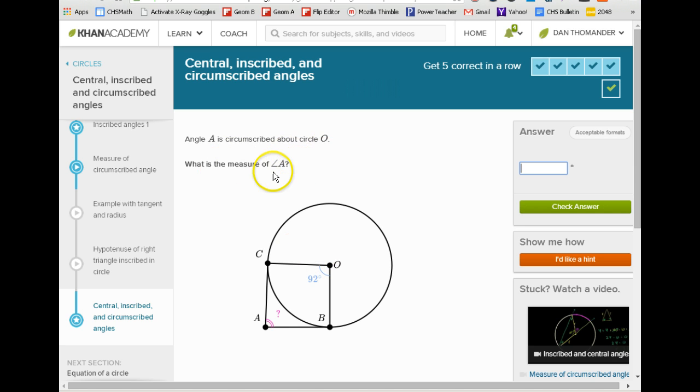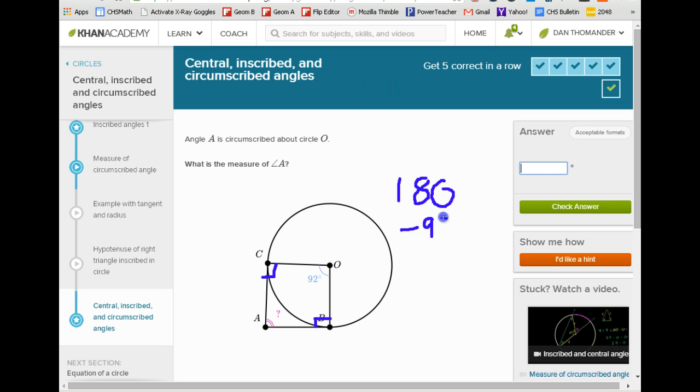Okay, next problem here. You remember me talking about when tangent lines form a quadrilateral with the center of the circle and the circumscribed angle. Let me sketch this out for us here. We have a 90-degree angle because this is tangent at the point of tangency. See, the tangent line and the radius at the point of tangency make 90 degrees. And here's another 90 degrees, so that's 180, and the quadrilateral must be 360, so these two are supplementary. They must equal 180.